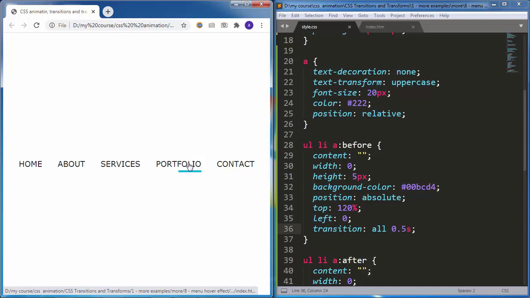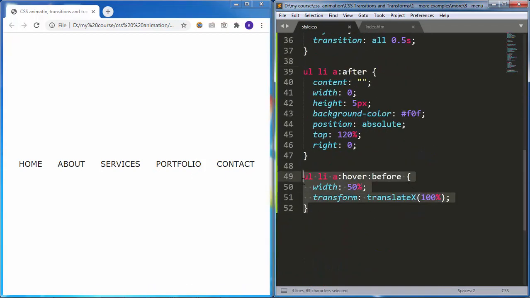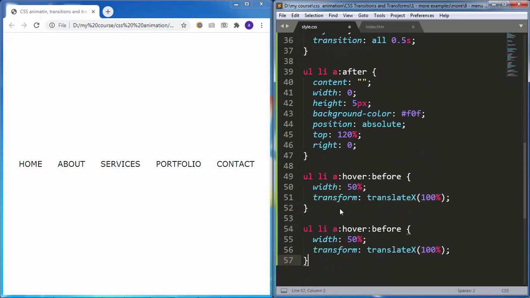Cool! Now, let's do the same for the pink line. I will copy this block of code, paste it again, change before to after to target the pink line, and just change the translateX function to -100% instead of 100%, because we want it to move to the left, not to the right.